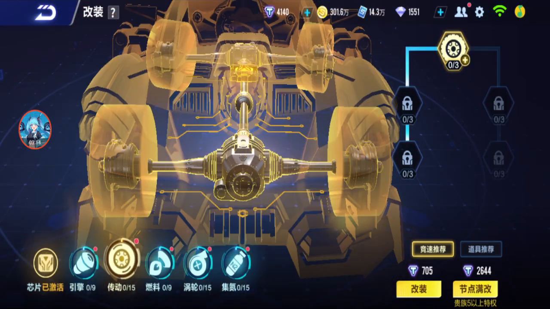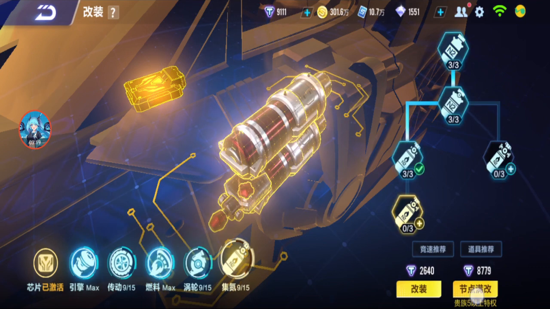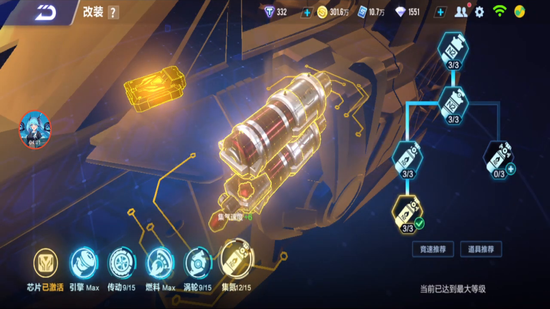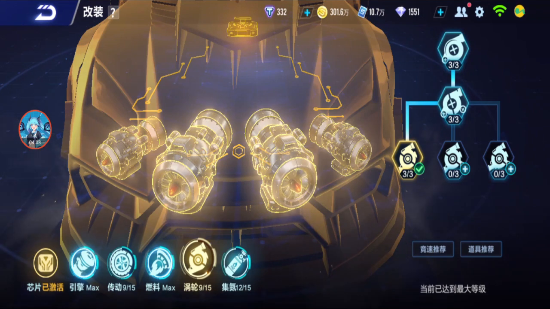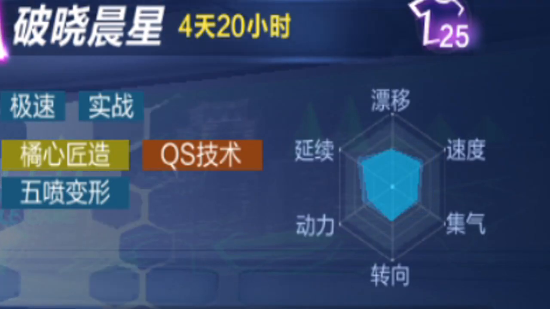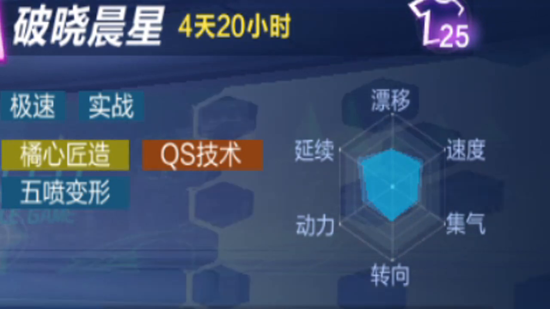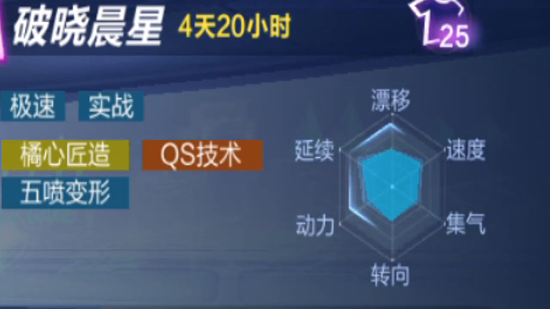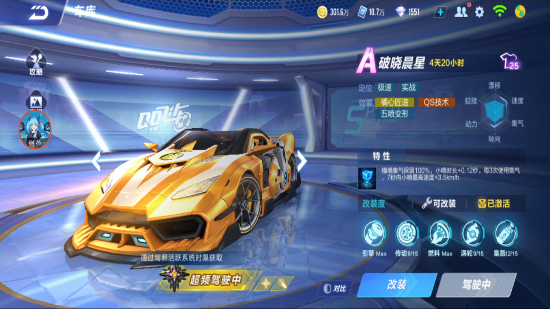So modding is left, left, left, all left. Damn it, I ran out of tech mods, so I had to buy some. Left, left, left. Okay, let's take a look first. Speed is quite high, I guess, and tank also. I think the weak one is power. But yeah, we'll test it out.